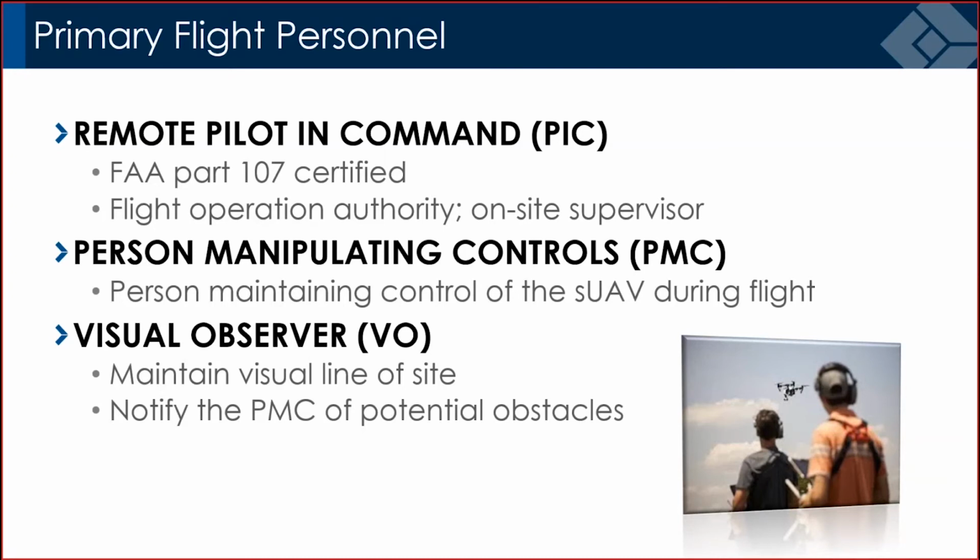Typically with any flight, at the very minimum, an FAA Part 107 certified person needs to be there. They're in charge of operations, whether they're operating the drone or they're a visual observer. Typically it's recommended to have 2 people out there, one keeping an eye on the drone, the other one handling the controls. But depending on the situation, that can certainly change. But again, safety is always first.